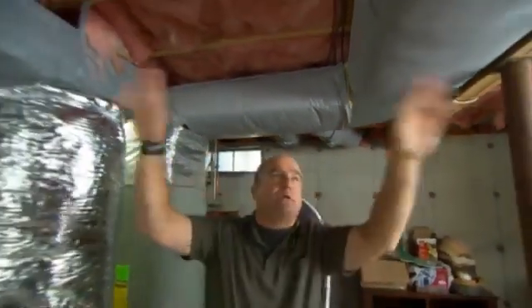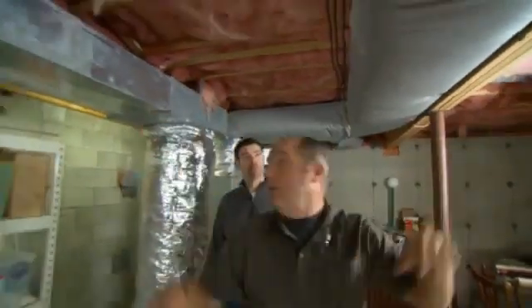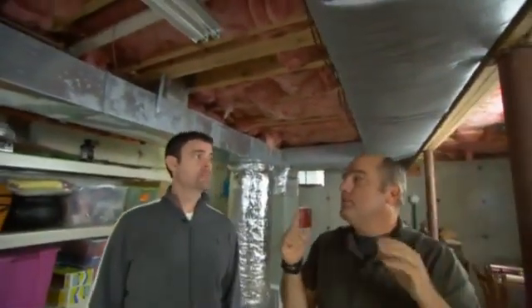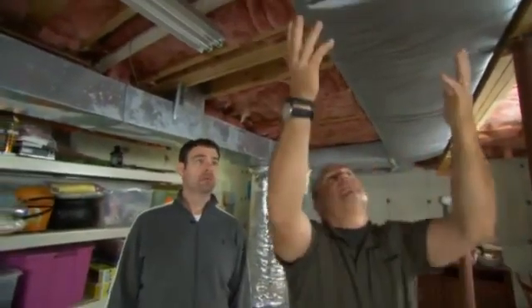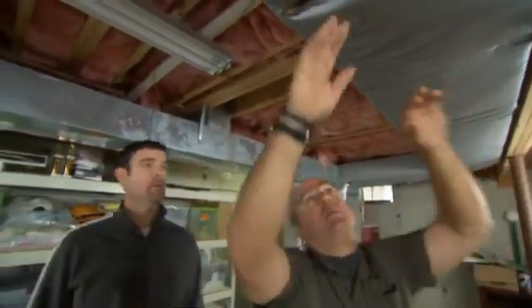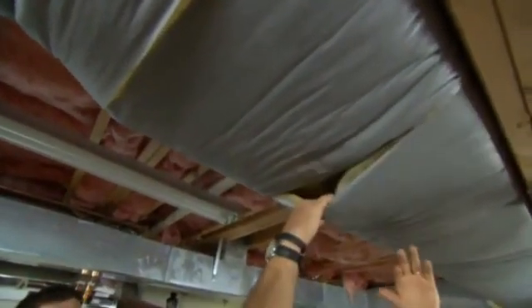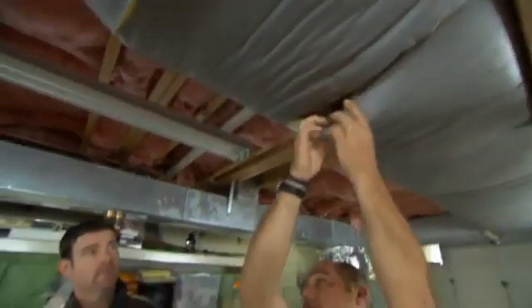Looks like you've got some other branches that go all the way along right here. Now, this duct work is insulated, but it's not sealed. People see this insulation and say, oh, my ducts are sealed perfectly. I've seen it so bad that when you turn on the furnace, the insulation blows up — which means the air is coming right through. It's a big deal in this country. You can lose as much as 20 to 30 percent of your heated air to duct losses — losing it to the attic, to the outside, to the basement.